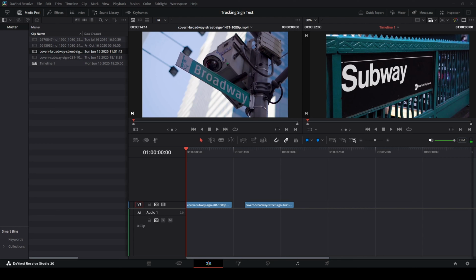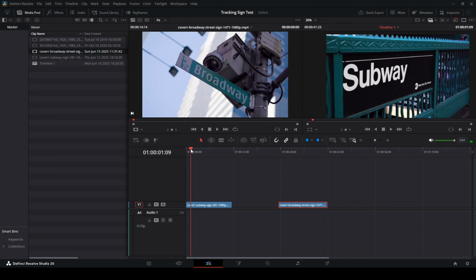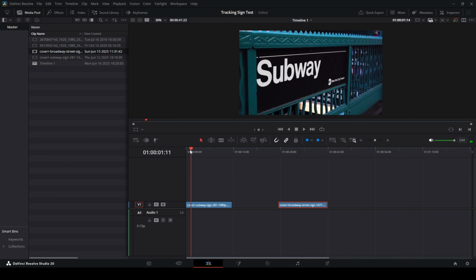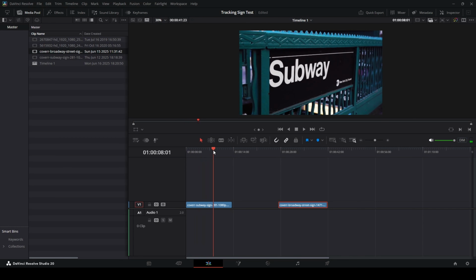So somebody was asking, how would I keep a sign as a crossfade, but I only want the text. So for example, let's say we've got this here on this side. Let me just get rid of the other one for a sec. There we go. So we've got this sign, and then halfway through around here, they want to keep the subway text and have it transition to another scene, indicating like they're in the same city or something like that.